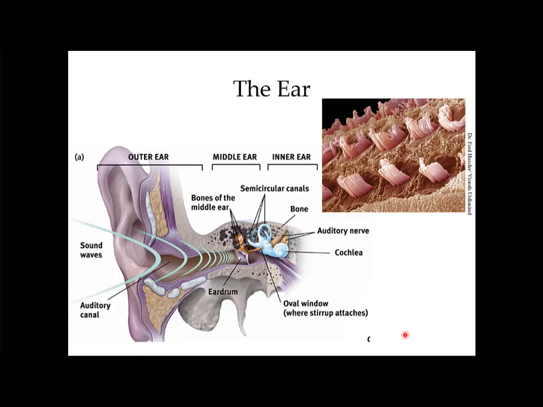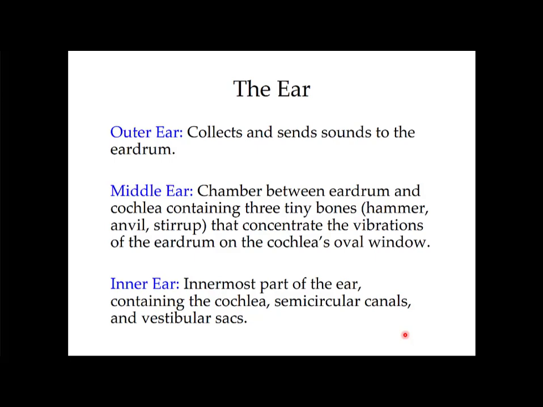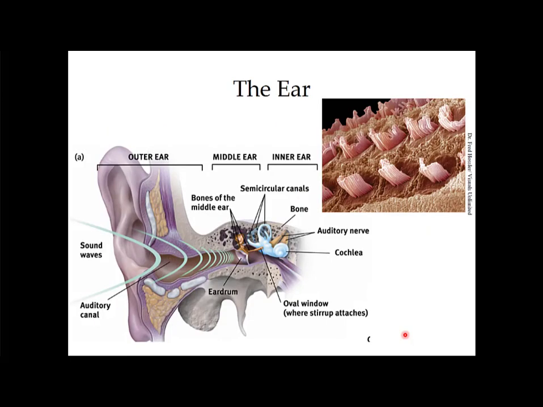Well, it does so because of the complex structure of your ear. And just like I did before, I'm going to talk to you about the structure of the ear. Then I'm going to show you some definitions and let you write them down. But I'm going to talk through first while looking at the picture. Now, for the eyeball, I wanted you to be able to label it and tell me what it does. For the ear, you are not going to need to label it. You just need to know what the parts do.